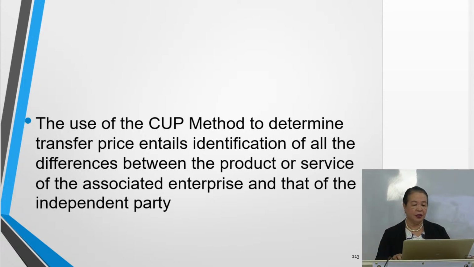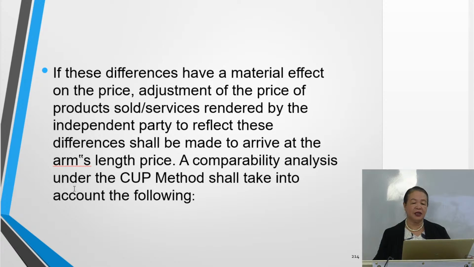So, if these differences have a material effect on the price, adjustment of the price of products sold or services rendered by the independent party to reflect these differences shall be made to arrive at the arm's length price, no? So, comparability analysis under the CUP method shall take into account the following, no? Ano yung following na yan? Kasi kung may material effect sa price, yung differences, then titingnan at diyan na umpisa na magkaroon ng adjustment.